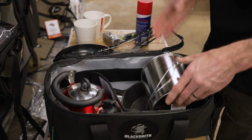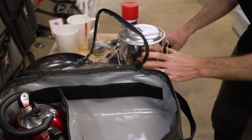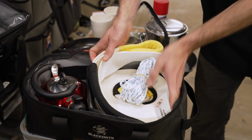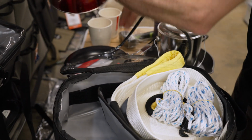Let's just take them out. We'll put maybe a snatch strap. I think I've got a snatch strap down here. Here we go. We fit a recovery kit. It's going to fit in there pretty easily. A couple of guy ropes. We'll take that kettle out.